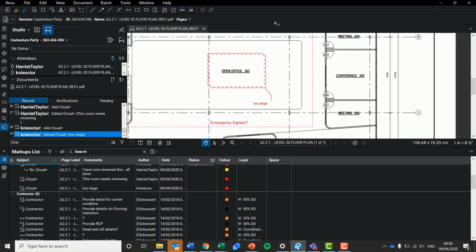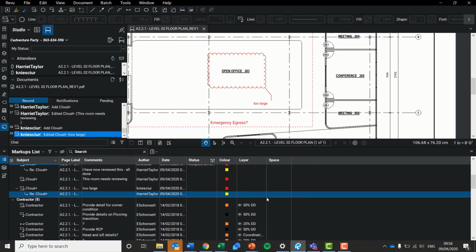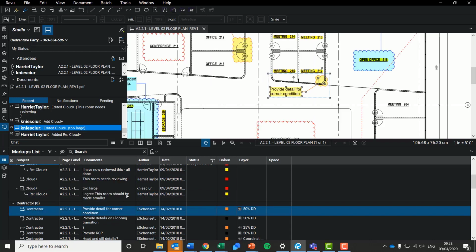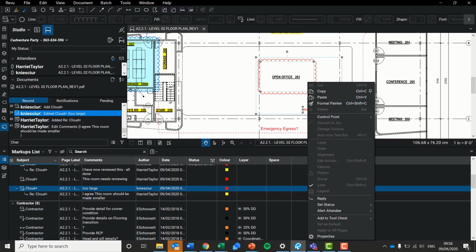So she said this office is actually too large. So what I'm going to do on my end is I'm going to reply to this and say, I agree. This room should be made smaller. Fantastic. So that's now notified Kinga that I agree and that we should go ahead with this change.